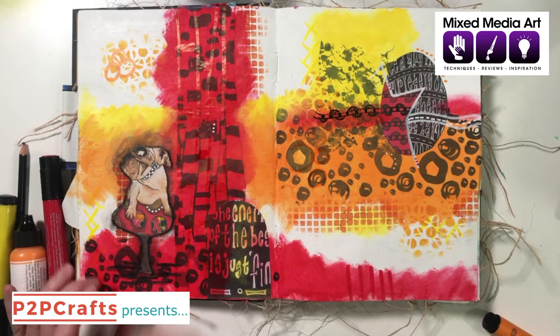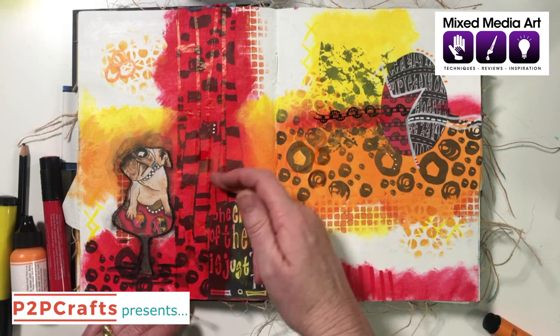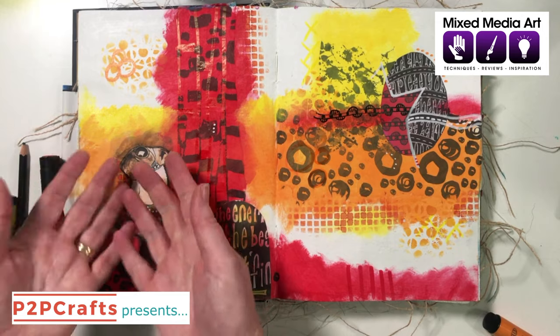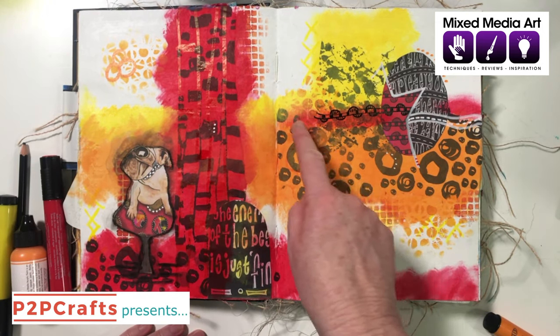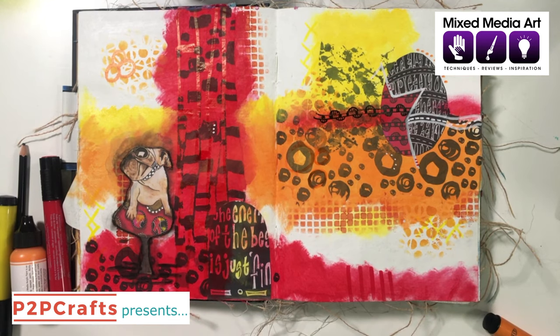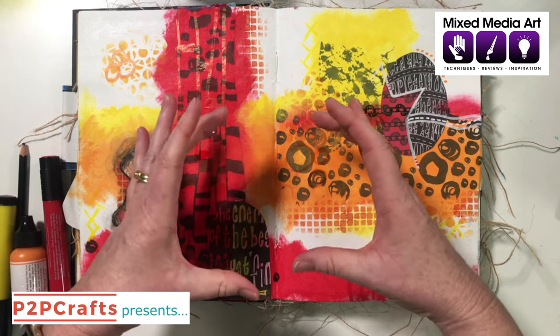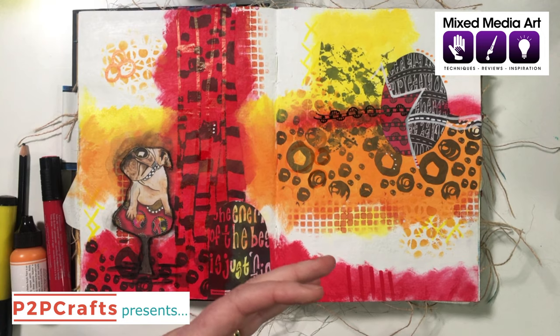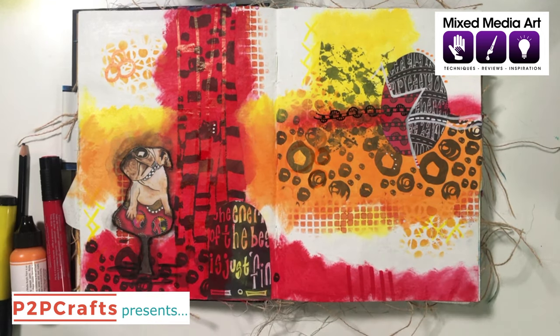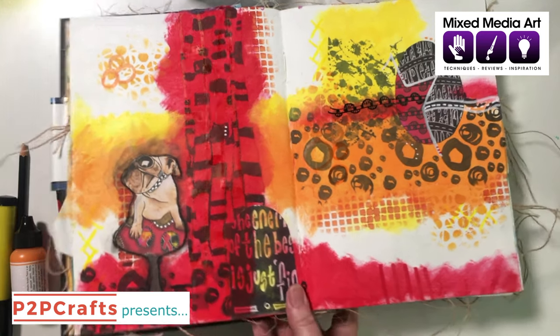So like I said, we've added three images and we've embedded them by bringing that colour over the top to help push it back, creating an outline or a shadow to help bring it forward. And here we've added some colour and extended that pattern to really help embed it as well, so it doesn't look like it's just stuck on. Often when you see people just starting out, that's one of the things you see, an image stuck in the middle. Particularly if you've come from card making, that's what we do. We create layers and we build them up. But in art journaling, we want to be a bit more subtle and we want to bring it backwards. Okay, let me sit that one aside.